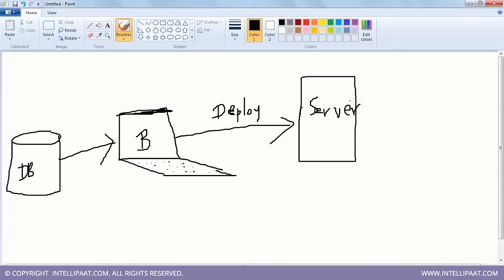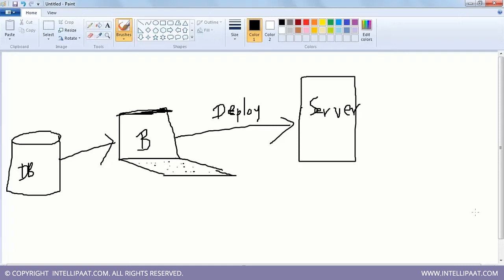And once you deploy the solution onto your server, what happens then? Can people use it? Let's say it's a cube that you're deploying. Can people use that cube? Can users start to query your cube? The answer is no. Users cannot query your cube at that moment. Why? The reason being, it doesn't have any data.